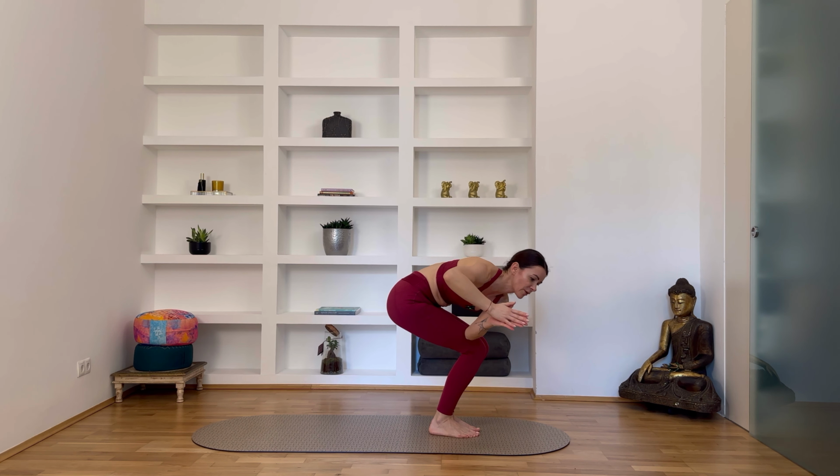And it's okay in challenging positions that you don't have the perfect balance one day. It's important that you are in balance with your body and mind. Because the goal is not the perfect pose. The goal is the journey to yourself. And that you feel good and have lots of fun.